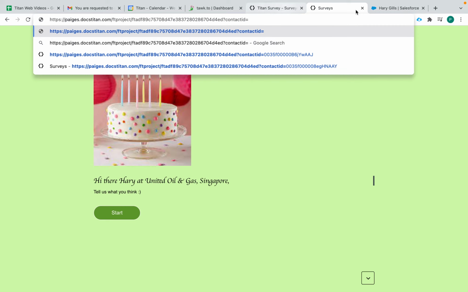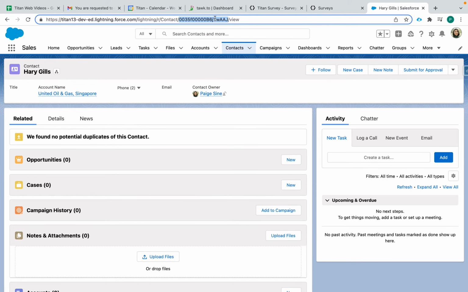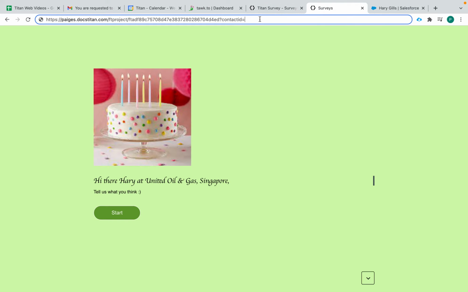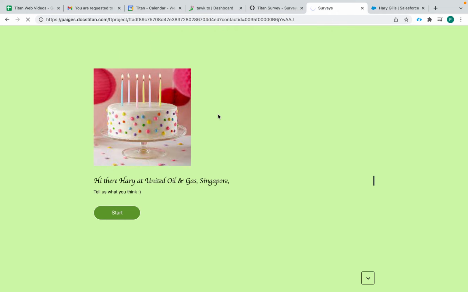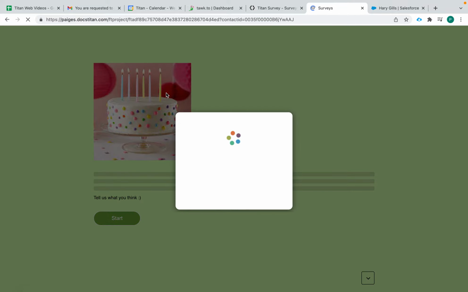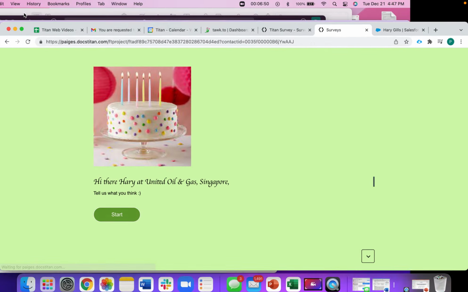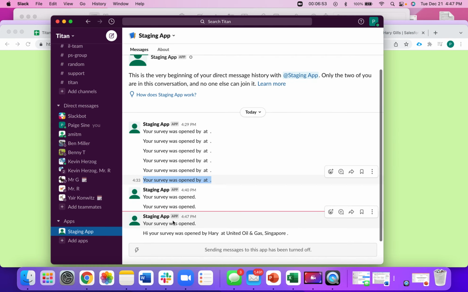I would strongly encourage you to just preview your forms before you publish them, and make sure that they are working correctly before you publish them, so you don't have to go through all this that I'm doing right now. Okay, so then we load it. And I believe I'm going to get 2 Slack notifications because I did not remove that first one. So that was the first one on load action. Your survey was opened. And then I also had a condition that once the first name and company parameter are not empty, then send me this notification. So that is how it's done.